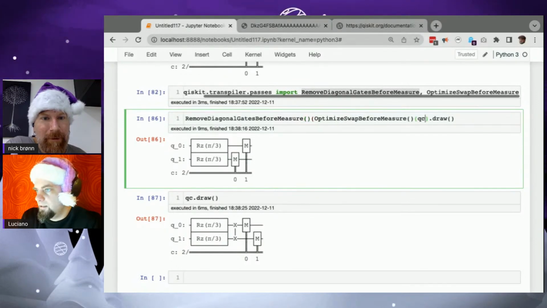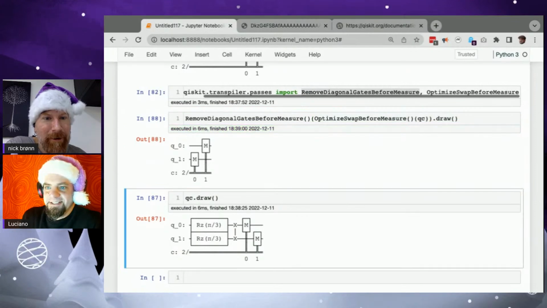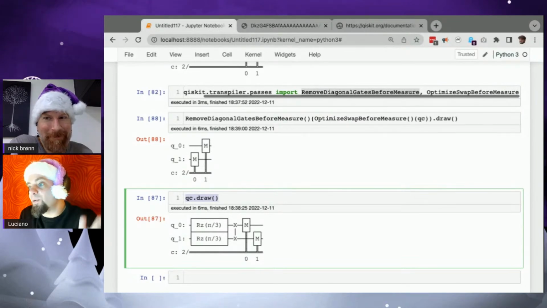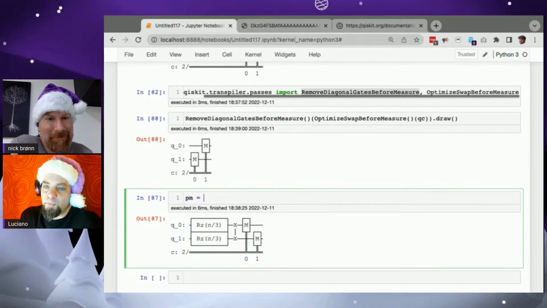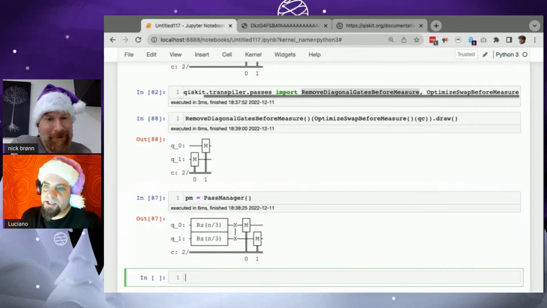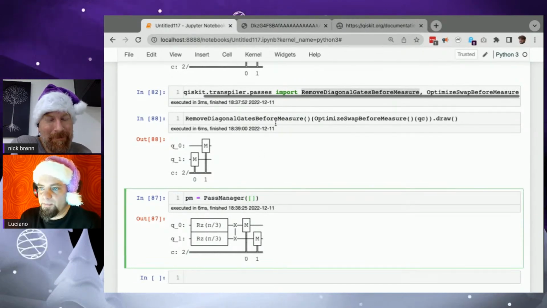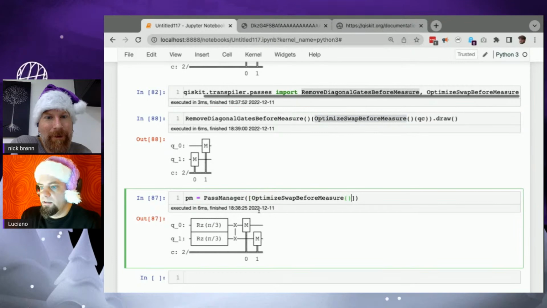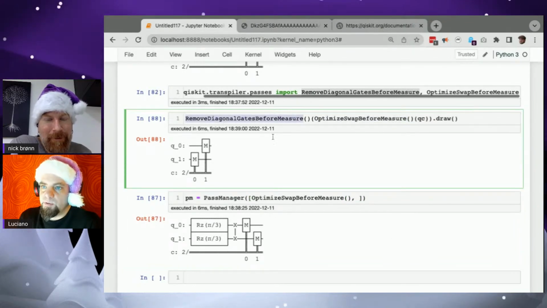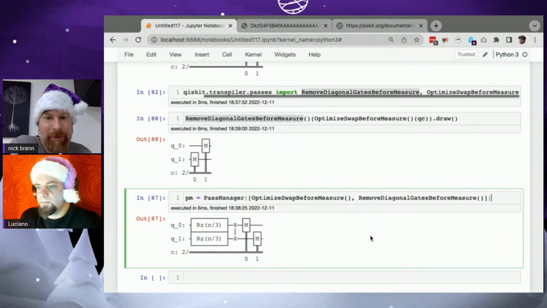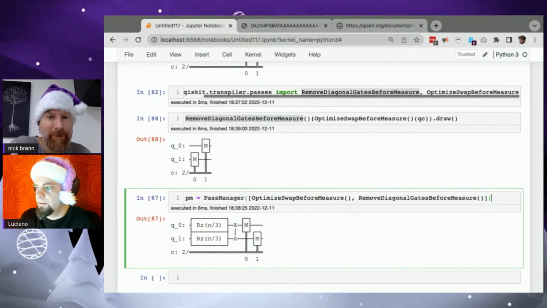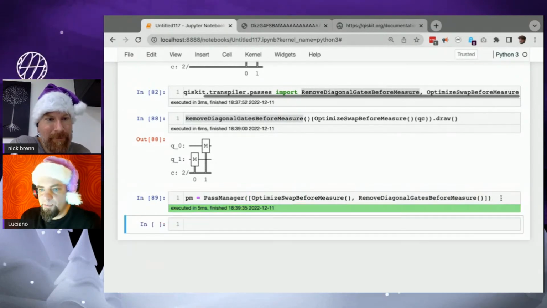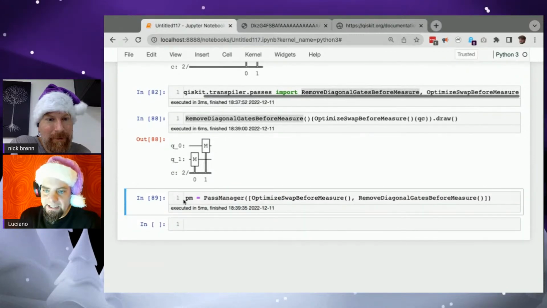Something like this. This is getting tricky. Yeah. Yay! There you go. But in this case, for example, once you run two passes, it makes much more sense to build your own pass manager, as you suggested before, right? You first run the pass manager with optimize swap before, and then you run the remove diagonal. Yeah, I'm often building a list of passes and creating my own pass manager. Exactly. I'm doing it here in the nested way, but it's probably better practice than doing so much inlining.